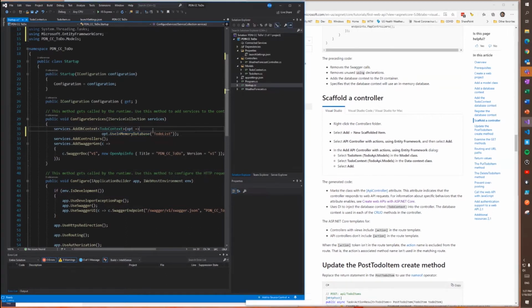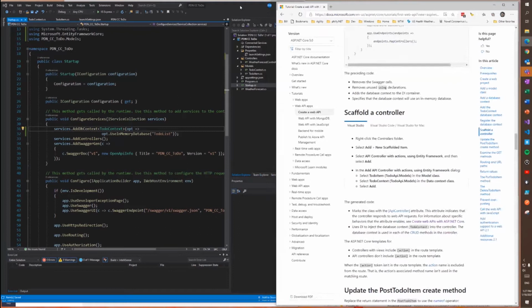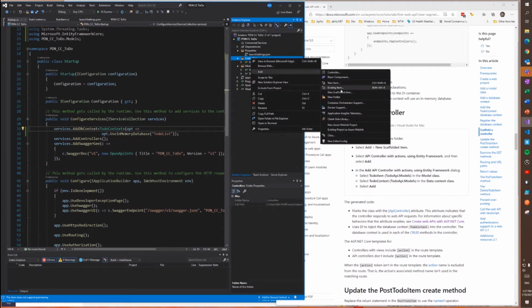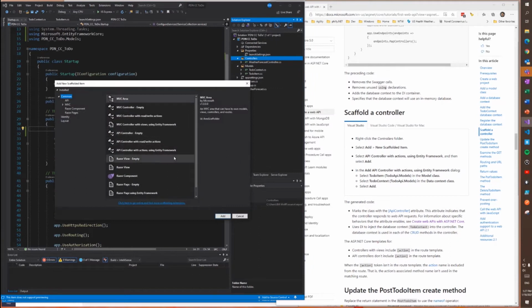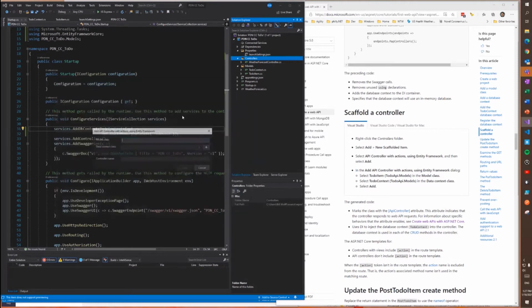Next thing we want to do, and this is part of the magic of the new Visual Studio enhancements, we're going to create a controller. Now we could do all this by hand. We could copy things from a Reddit example, or we could add something called a scaffolded item. There's a whole library of scaffolded items, but you can see them here. And what we want is an API controller with actions. So we say, add that baby.